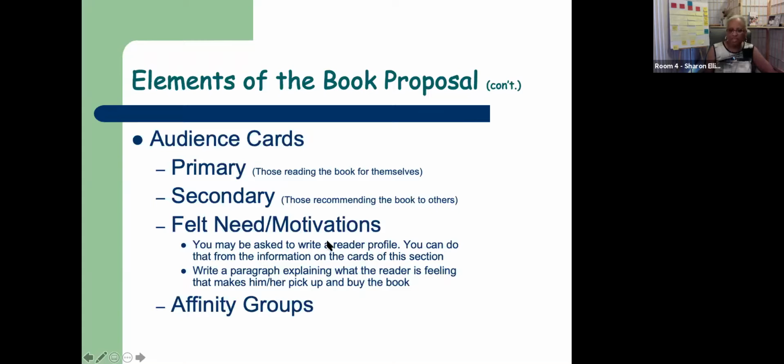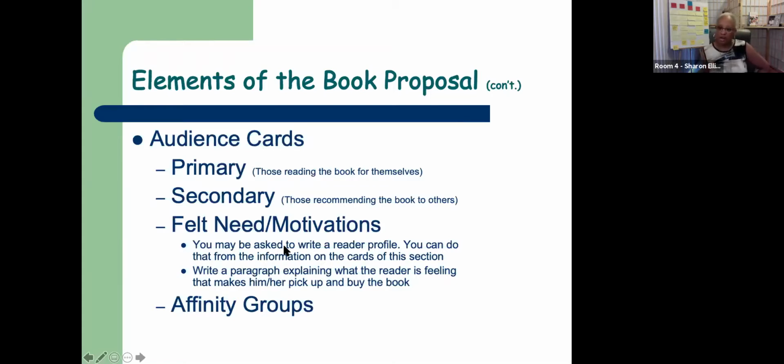So to write this section, become the person in the primary audience, and now think like that person. What does that person need? What is the pain that this book is fixing? What is the itch that this book is scratching? Whatever metaphor works. Okay, become that audience member.